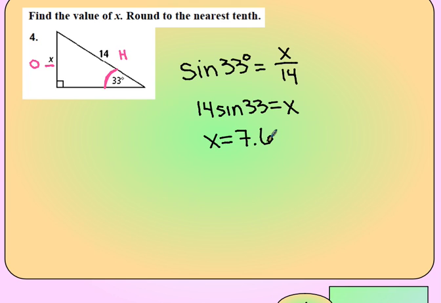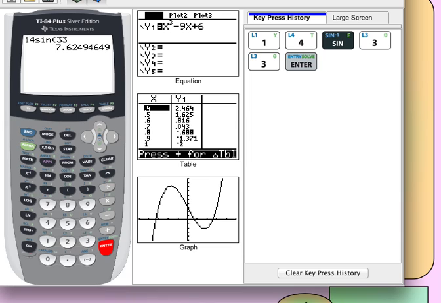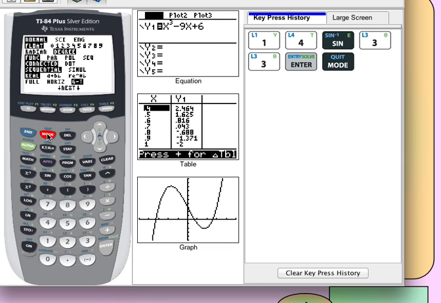Okay. A side note for the calculators, to make sure you're in the correct mode. If that comes out as a weird number, it might be because you're in the wrong mode. So check your mode, and then you want to make sure that you have degree marked, not radian. So this is where you want to look. Since we're dealing in 33 degrees, make sure it's in degree mode.